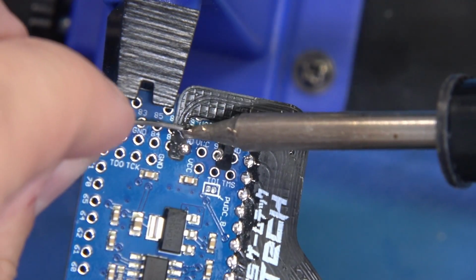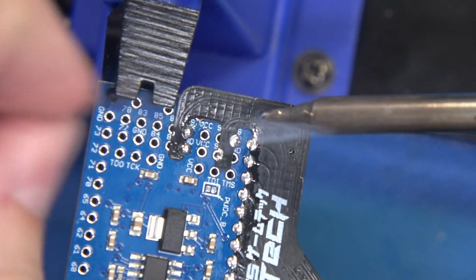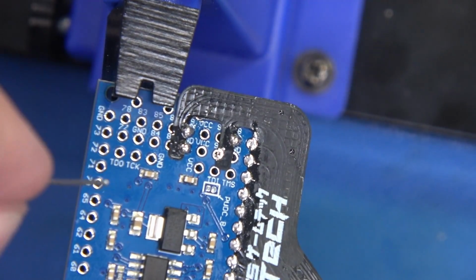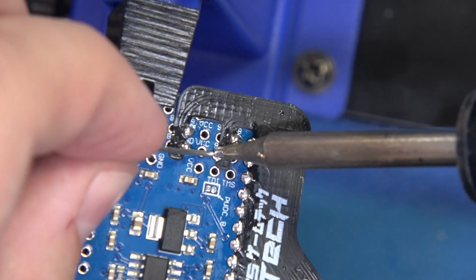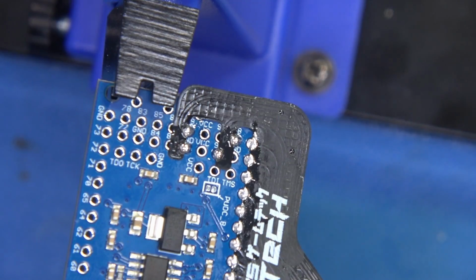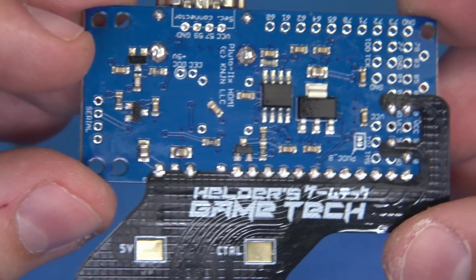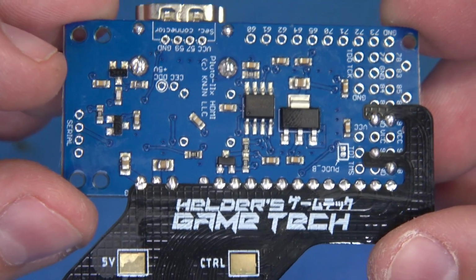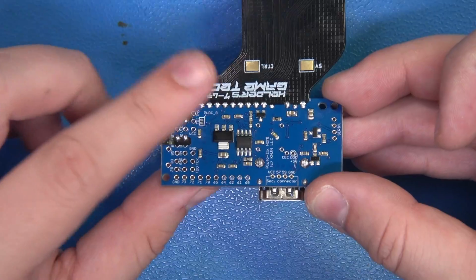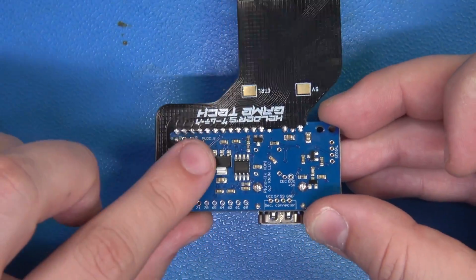Now very carefully we'll come right in here, feed those in. Now we're talking. Now we're looking like a winner. Great. Clean off my tip. Got a little excess there. We'll finish it off right here. 1, 2, 3. Beautiful. Doesn't get any cleaner than that. And just like that, we're all soldered in and we're ready to go. Good work. Now all of our soldering here looks fantastic. We're all done with this phase.